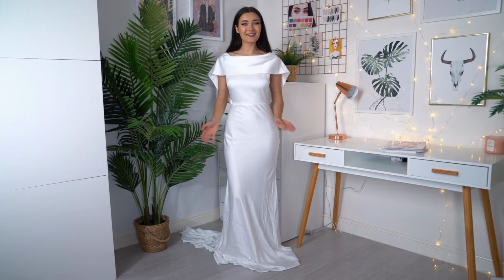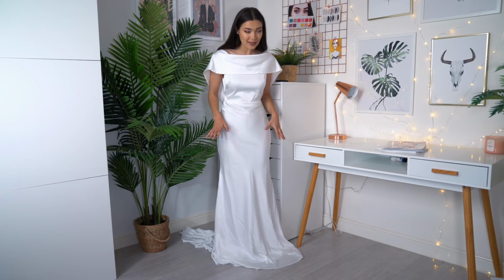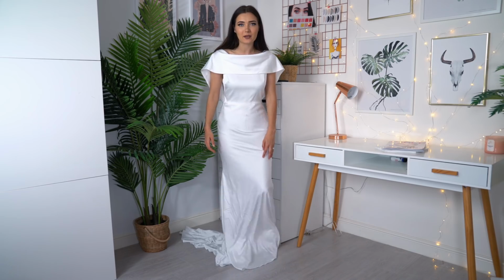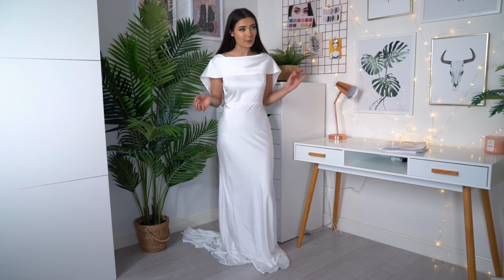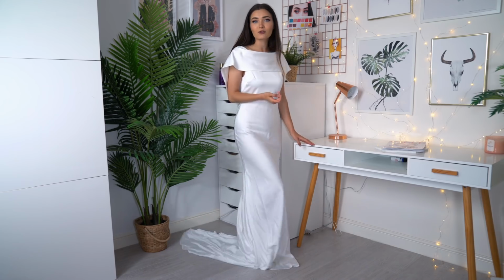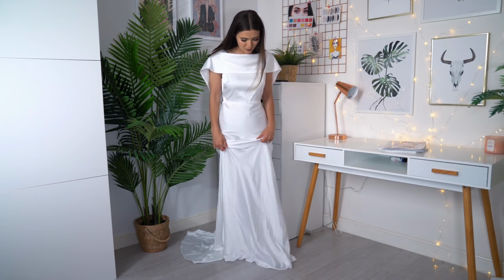All right guys, so here is the first wedding dress. What do you guys think? I actually think it's a little bit too long, especially in the front. I'm not wearing heels, but if I was, it still would be too long, I think. I feel like if I wore this dress on my wedding day, I would 100% trip up, which would not be good. I mean, it is a pretty dress. It has a long train, which I like, but the front fabric is a little bit long, which I don't like as much.